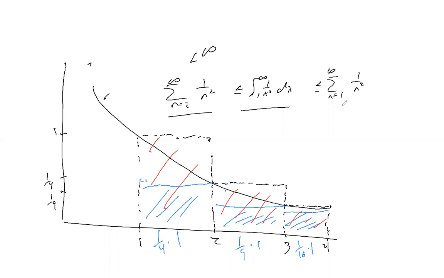On the other hand, if my original series is less than infinity, then the integral has to be less than infinity. And that's the motivation for the integral test. That's going to work not just for my series 1 over n squared and my function 1 over x squared. It's going to work for all series that have similar properties. Okay, so let's go to the actual statement of the integral test now.